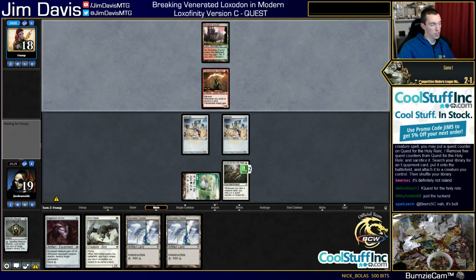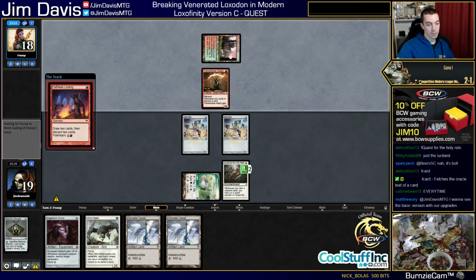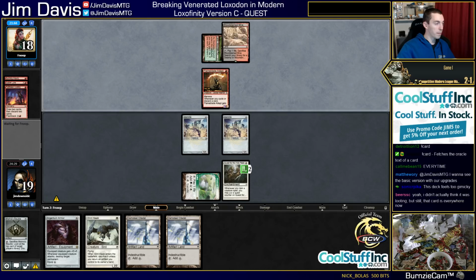Filthy hobbitses. All right. Looting. As long as we don't draw the other one next turn, you know? We're going to work more on the basic version. This deck is definitely gimmicky, for sure. Modern's also a gimmicky format, though. So, discard Goblin Lore and Burning Inquiry. It's pretty good for us. That is not a very exciting discard.